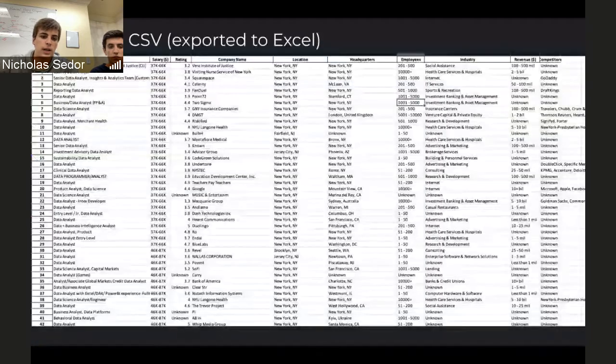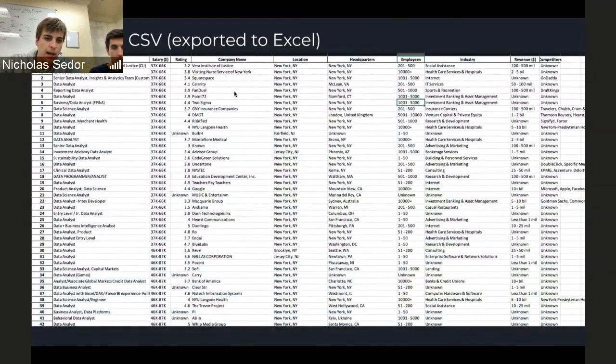And this is what our cleaned data looks like for this file. As you can see, it's a lot more clean. We got rid of the extra ratings, dropped all the unneeded columns, and it just looks a lot cleaner and has the information that we actually want to use.